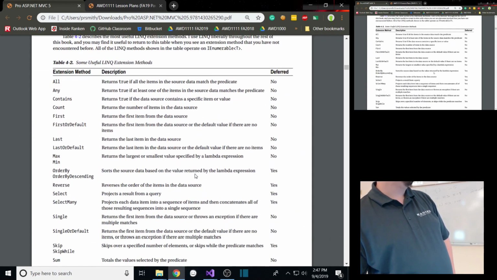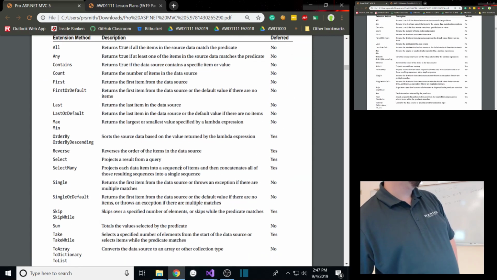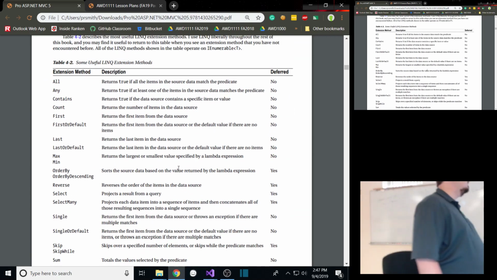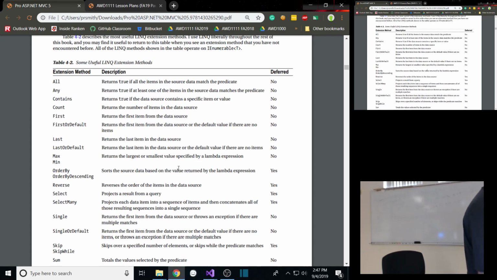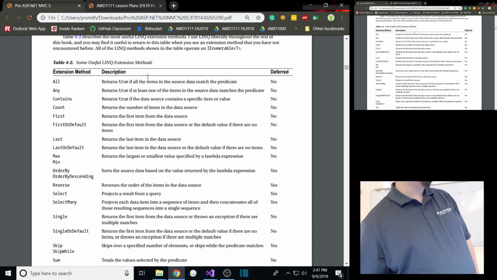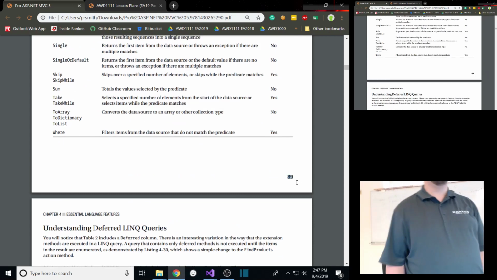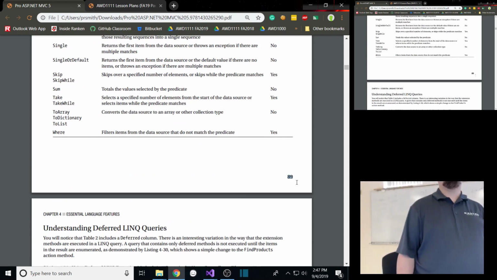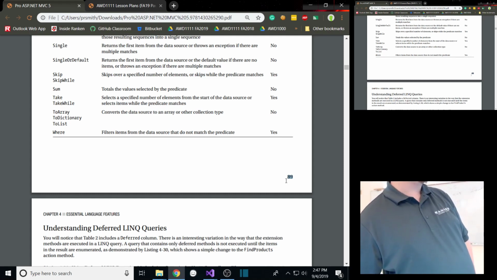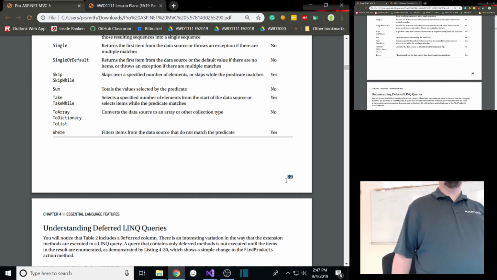Okay, so this is a list. I would definitely recommend having this handy. Here's a long list, this is page 89. I would recommend you maybe print that out. In fact, I'm probably going to give you the handout I made last semester, which has a lot of these in a little bit of a different format. But I would definitely recommend printing out page 89 because it will be worth having it handy.